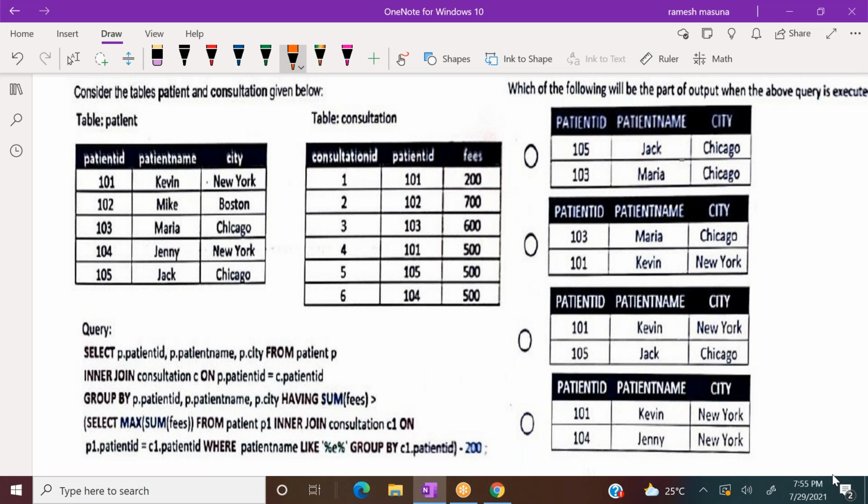So many concepts are incorporated in one question. Will you try this?